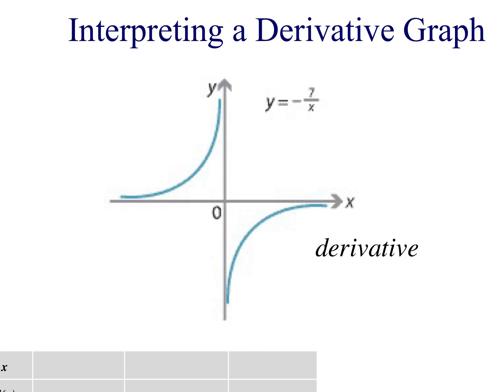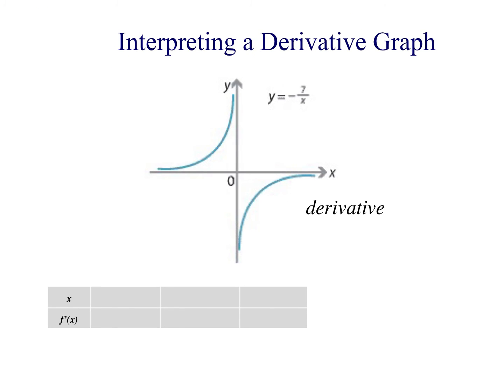Okay, for this graph, again, it's a derivative graph that we're looking at. It does not have endpoints, and it never crosses the x-axis, but it is clearly a broken, discontinuous graph. Where is it discontinuous? At 0. Okay, we call that an asymptote. So it is discontinuous at 0. There's a brokenness here, which means that's the only place I have to split up my picture.